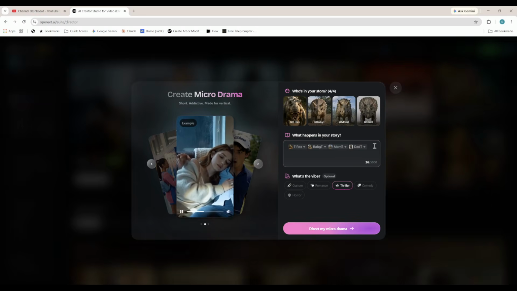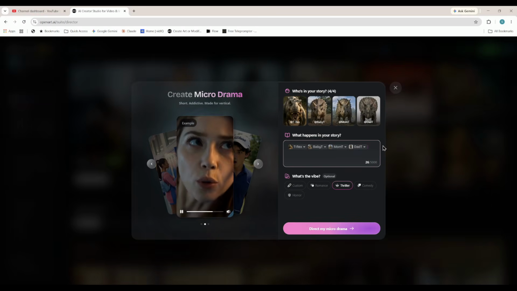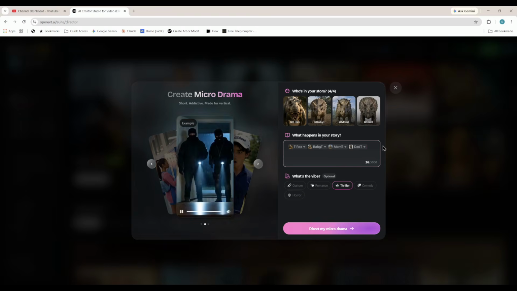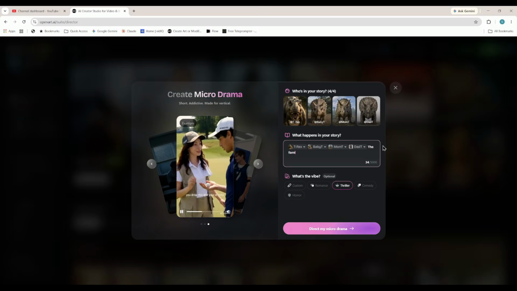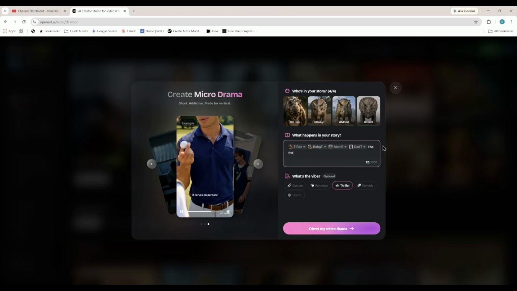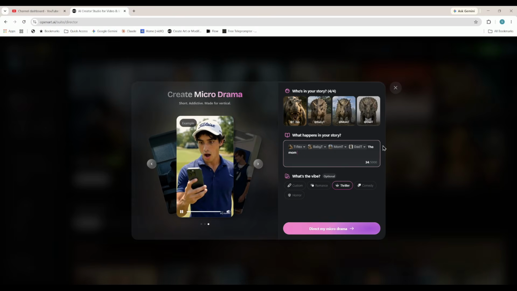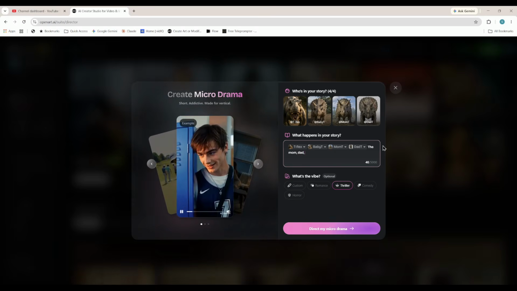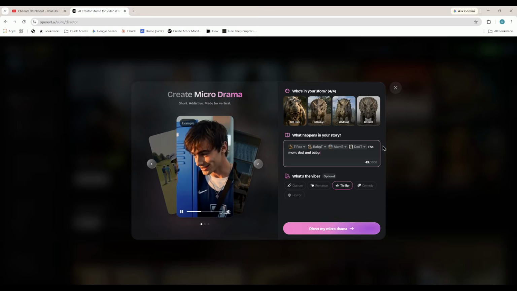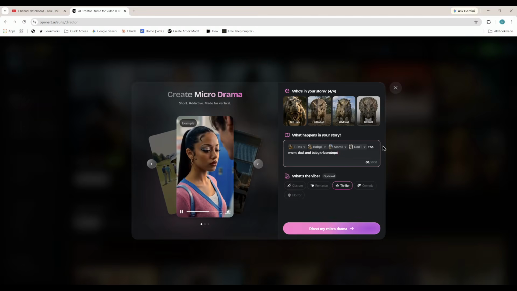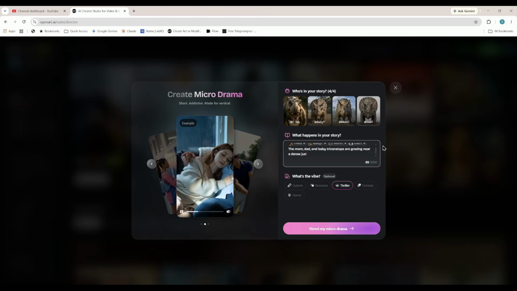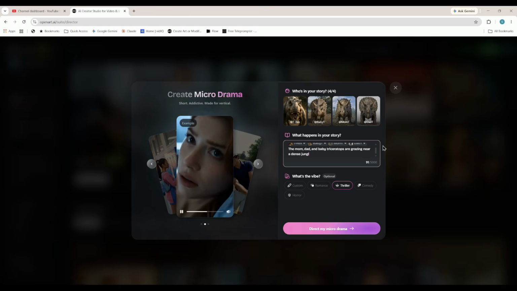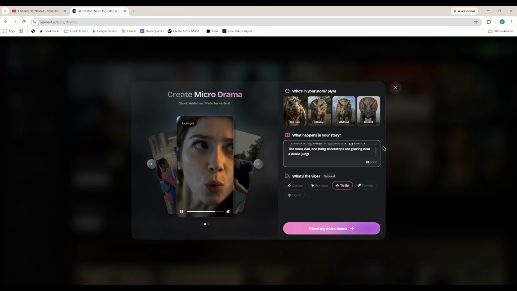But I decided to set this as a thriller, and then I explained the story. Now, I won't bore you with the whole write up, but I'll give you a real quick version of it. So, you have a family of Triceratops grazing, and you have a T Rex hunting the baby Triceratops from a dense tree line, watching, and the parents and the baby don't know the T-Rex is there. So it's the classic story of the baby wandering off and the T-Rex making a move, and then the parents have to come to the rescue. So I write the story in detail in the description, and then we move to the next step.